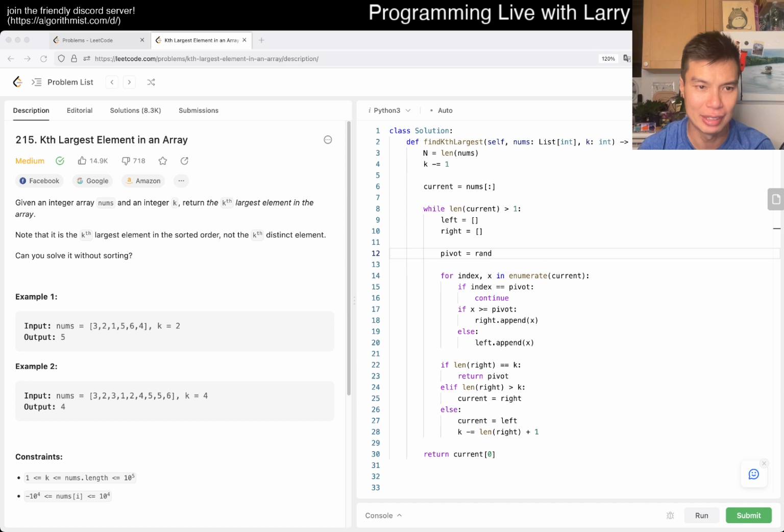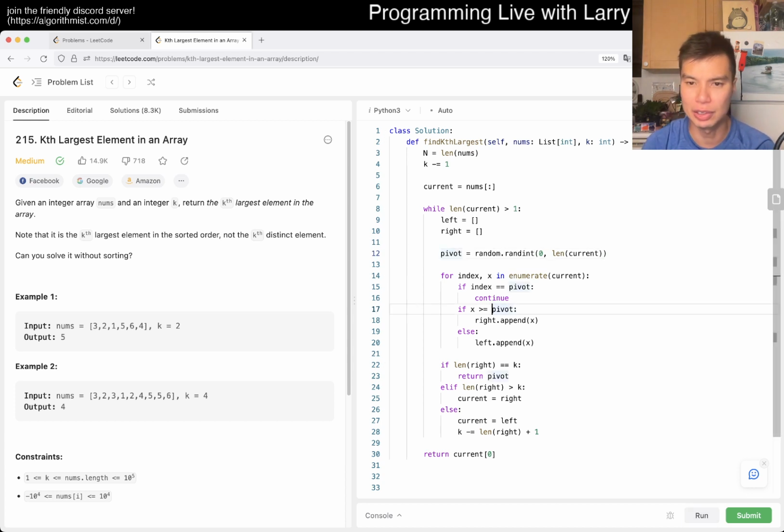I always forget. Okay, random.randint, well, we want to look from current, so from 0 to length of current minus 1. And this changes to current thing. Yeah, there we go. I knew that I changed something. And now we're not returning this, we're returning current or period.